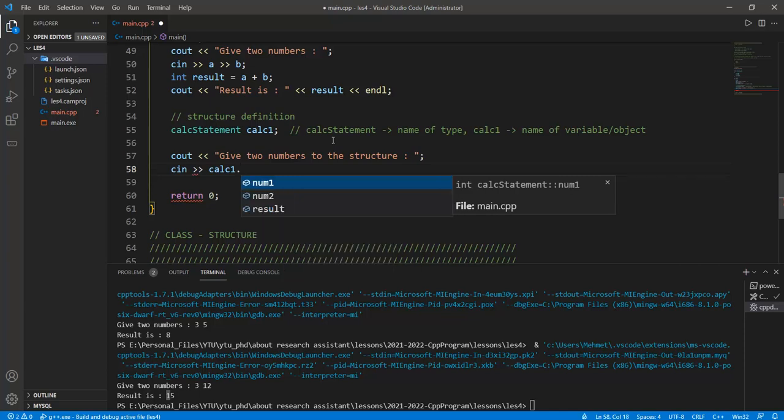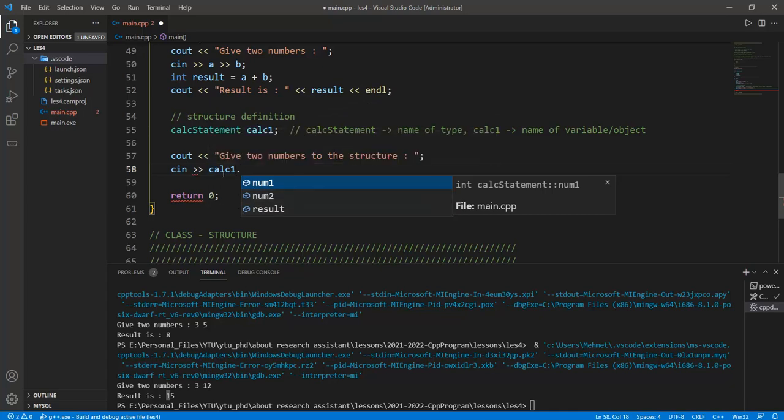Okay, if you use the dot operator in here, then the calc statement, or the new type, can be reachable by using what? By using the dot operator. And so calc1 is an object, and the calc1 can be reached by using the dot operation.